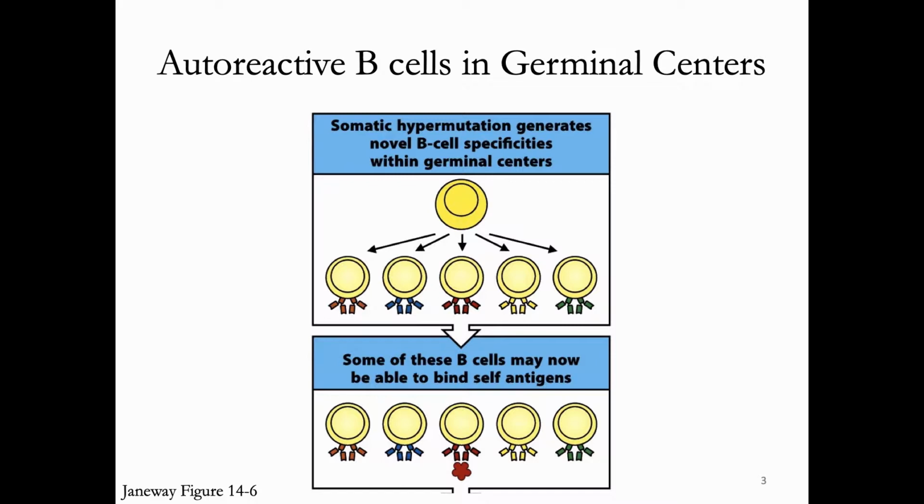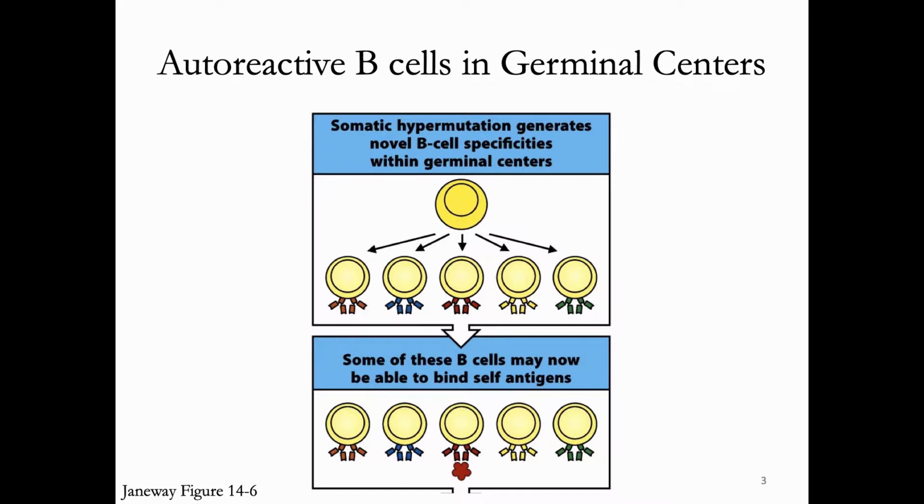So when we talked about the germinal center reaction, remember that in the germinal center, our B cell is going to undergo this process called somatic hypermutation. It's going to heavily mutate the V, D, and J segments of the heavy chain and the V and J segments of the light chain, with the goal of making stronger affinity for antigen, with the goal of affinity maturation.